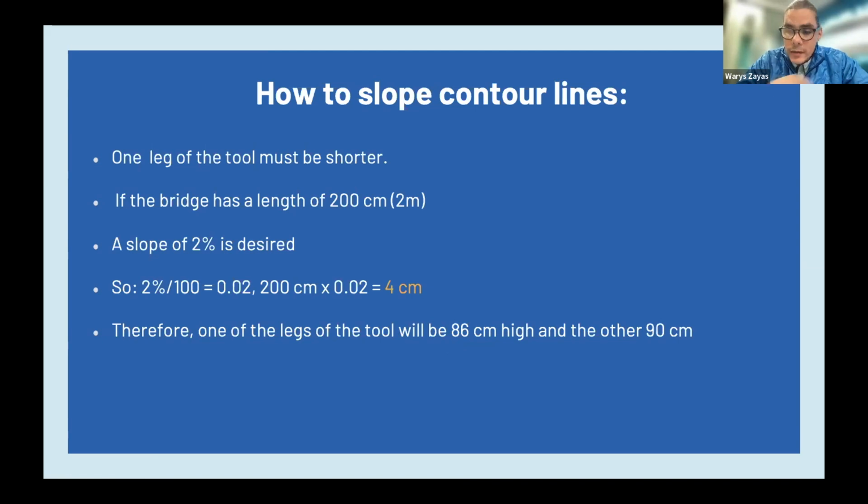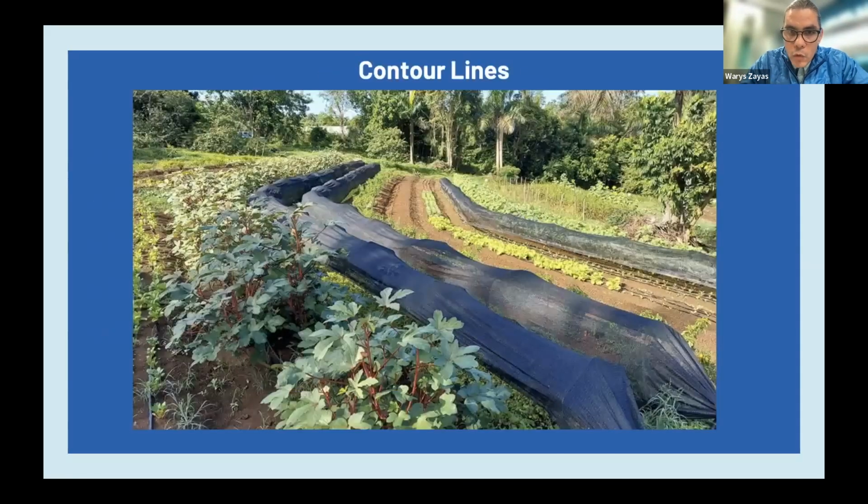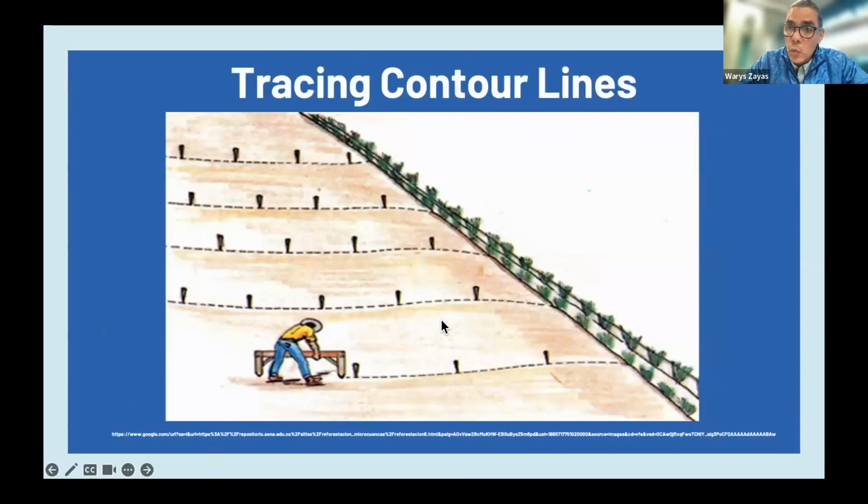When we are doing this, let me go back here to make it more visual. When we are doing this in the field, how we trace that line is to use the highest leg in front, okay? The leg that you will be moving to identify that level in the field will be the high one. That will be the front leg, and the shorter leg will be the back, okay? And it's in the way that water will run in the field, okay?